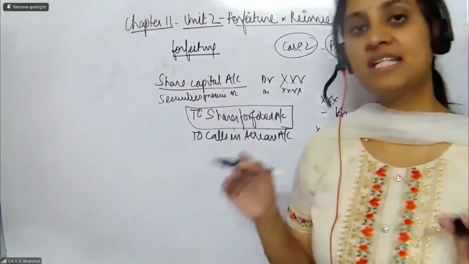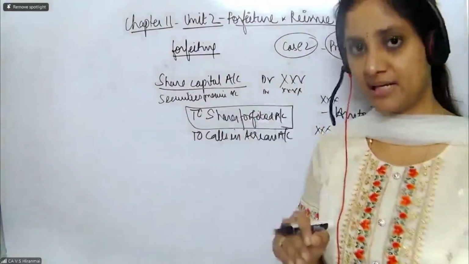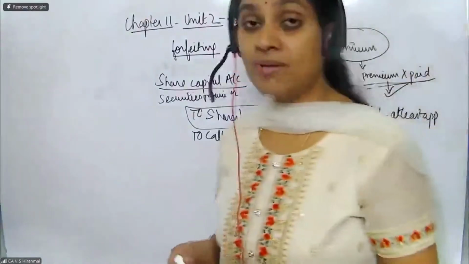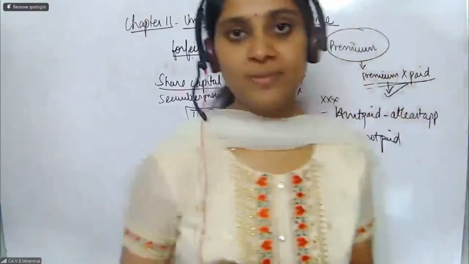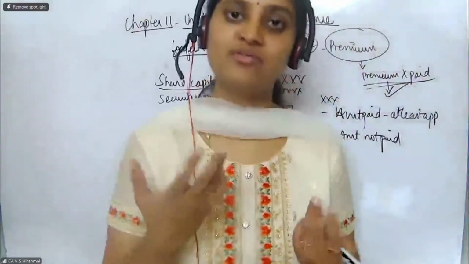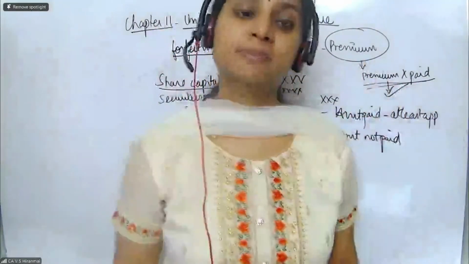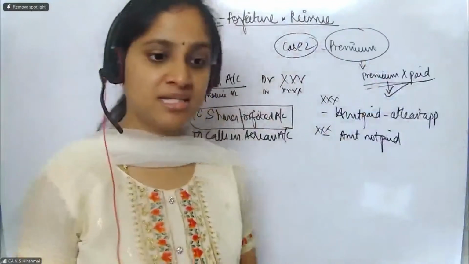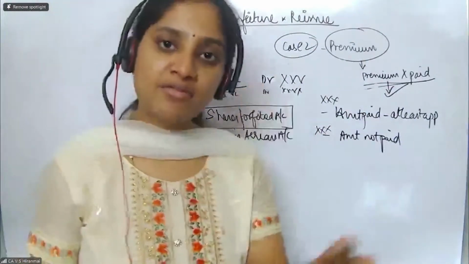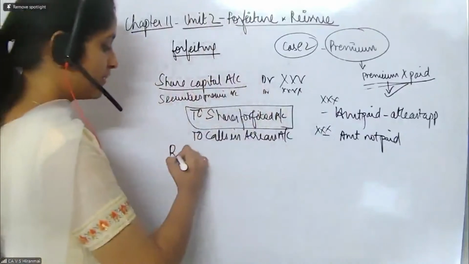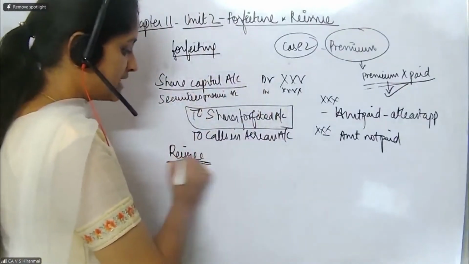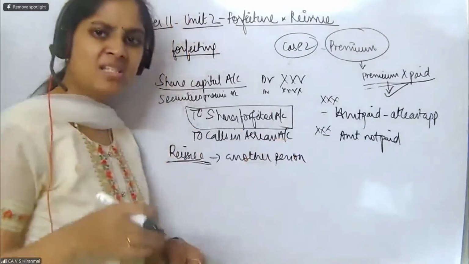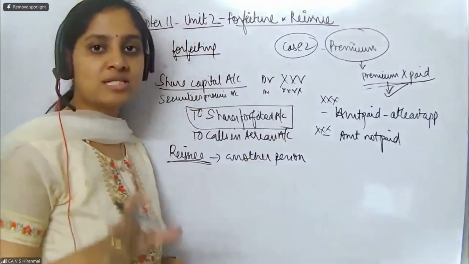Okay. We have seen in this particular connection illustrations number 10 and 11, wherein it talks about the shares forfeiture. Now, my dear students, the entire concept of a company issuing shares is that it needs money for running the business. Suppose the person is defaulting like this. What is the option available to the company? It can forfeit the shares, and after forfeiture, it can also do the second time issue, which is called the reissue to another person, because the company's ultimate goal is it has to receive money.